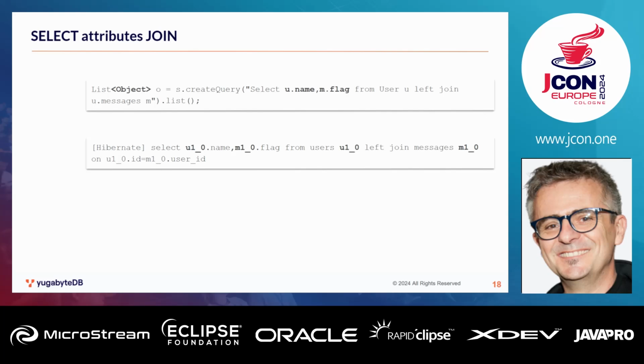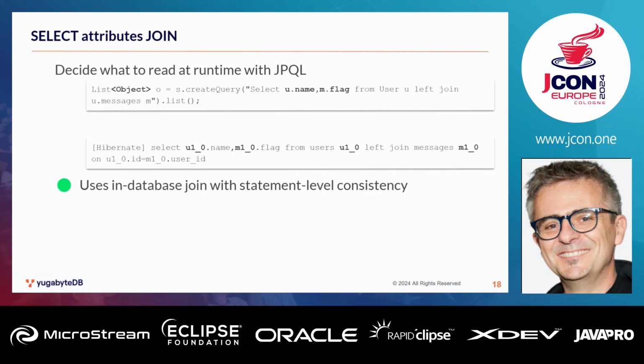Just mentioning it. But if you want to read fewer columns just because you have a use case that you want to optimize, you have created an index with all the columns that you need. For example, in Postgres, you can include columns in the index in addition to the key. If you want to use that, then you can also query only the columns. But the problem is that then you return an object that you cannot directly map to an object that you have. So it brings more complexity. It optimizes the query in the database, but brings more complexity.